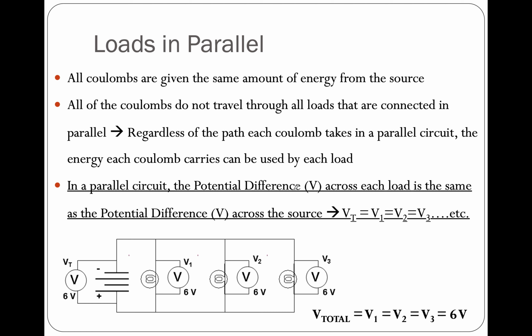So in a parallel circuit, the potential difference, or voltage, across each load is the same as the potential difference across the source. Let's talk about the connections of these voltmeters because this will be important. Here we have a parallel circuit because each of these bulbs is connected in parallel. There are junction points here and here for choices of direction. Notice that this voltmeter is connected in parallel across this 2-cell battery, and this voltmeter is also connected across this light bulb.